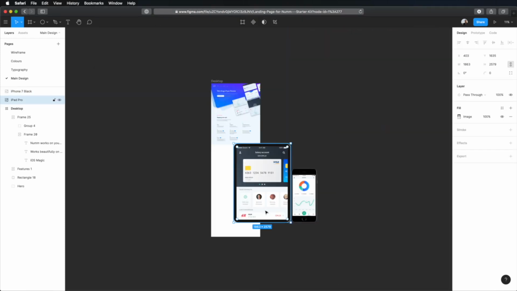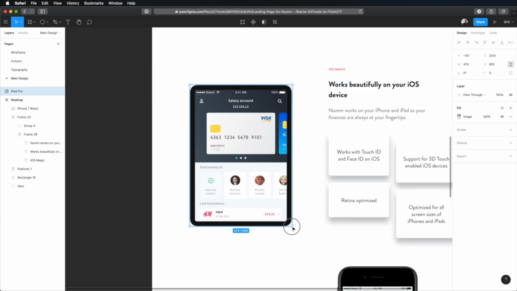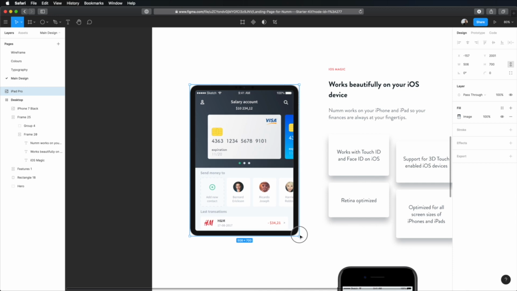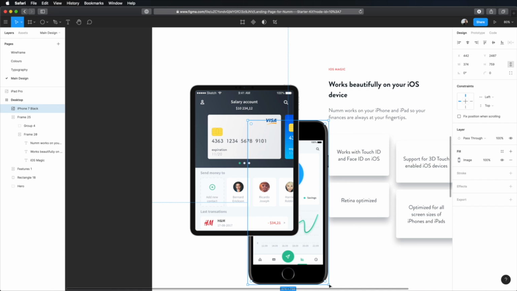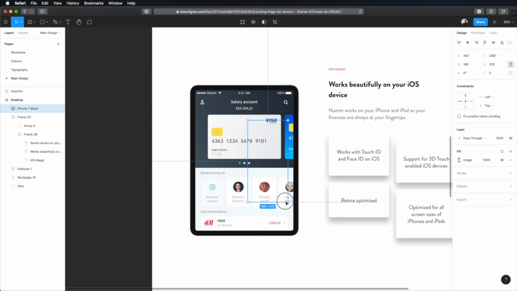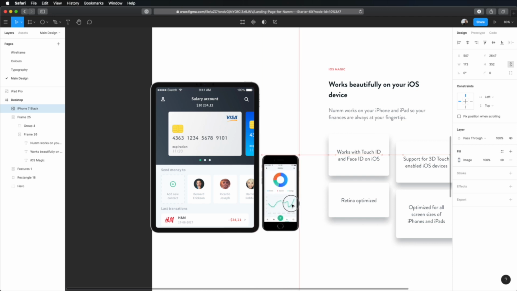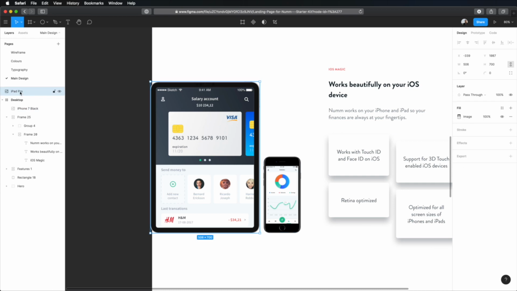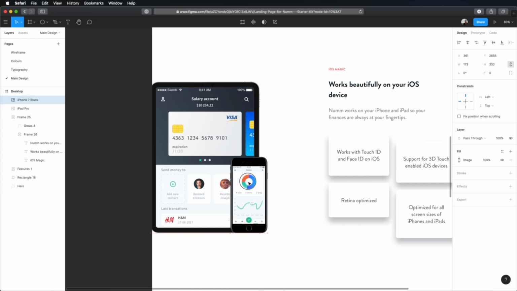Now these are a little bit too big right now, so let's resize them. So I'm going to resize this to about, I don't know, 700. And then I'm going to resize this phone to about half that value, 350. I don't know the exact ratio between these 2 elements, but at a glance, this looks about right. So what I'm going to do now is put the iPhone on top of the iPad. So they look something like this.